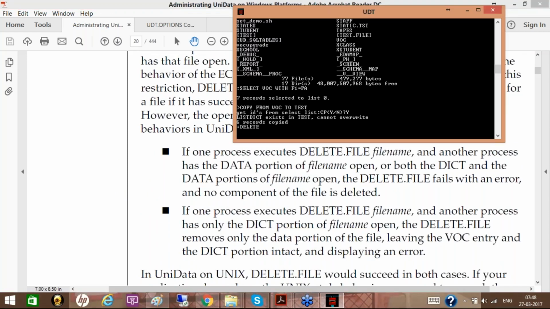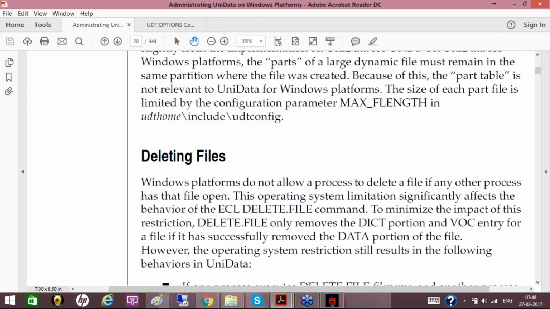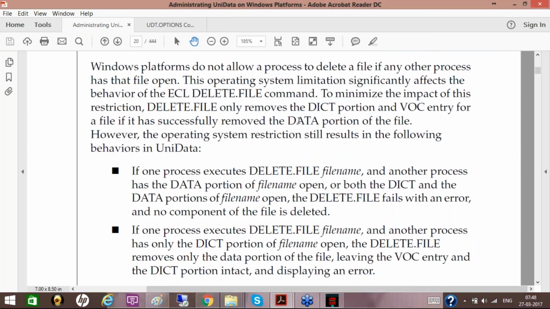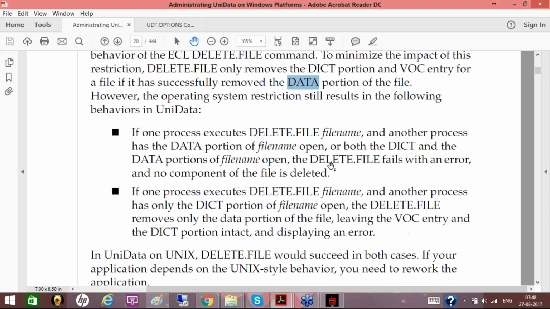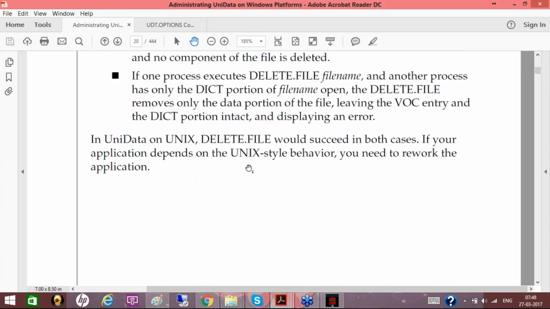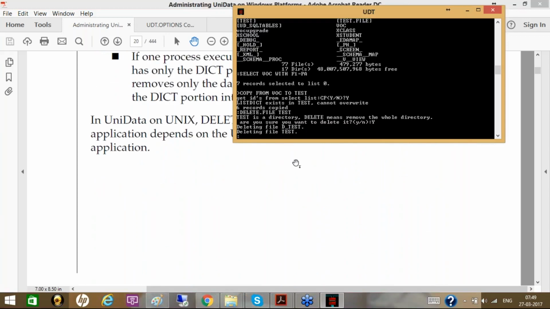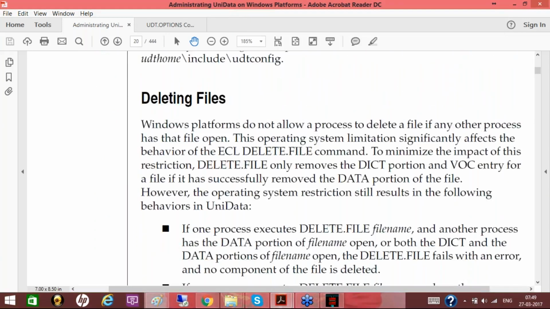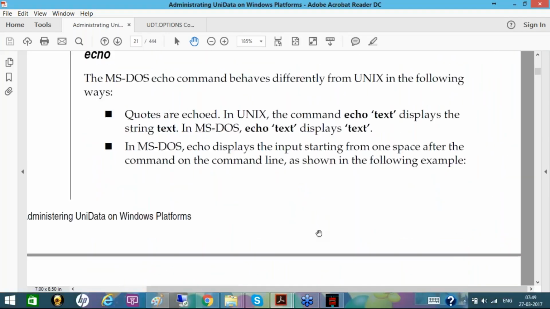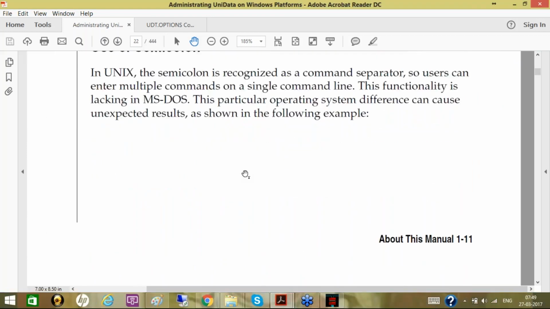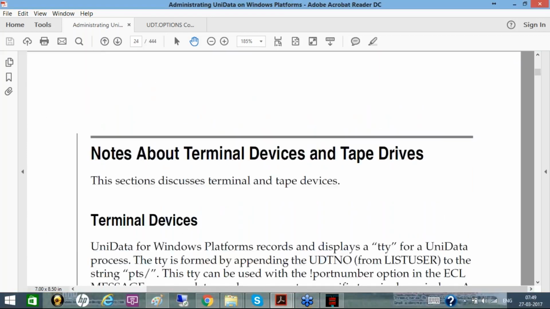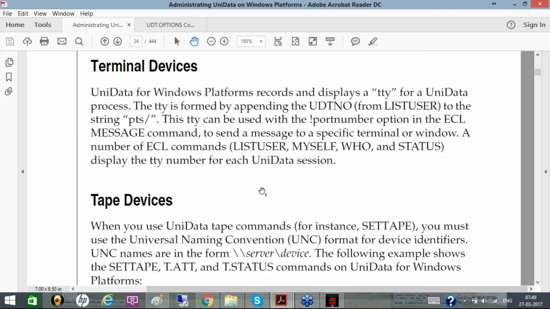So let me install the software. It's starting the services also.